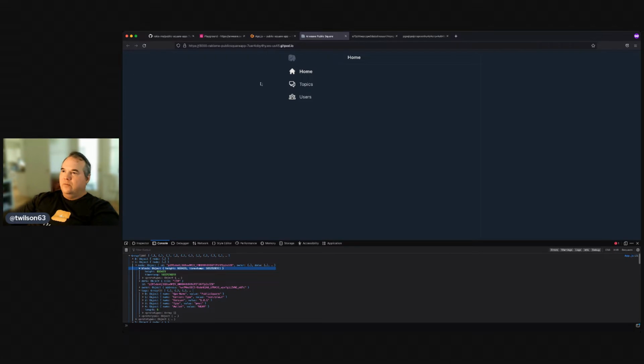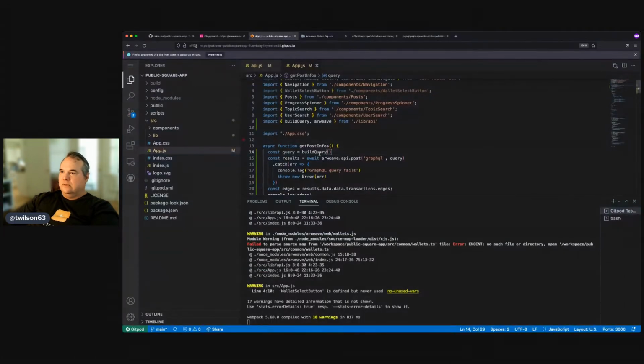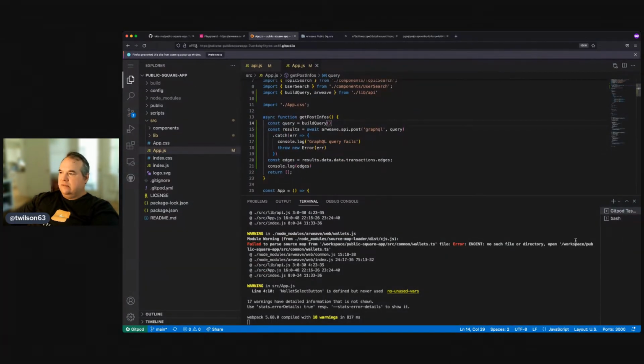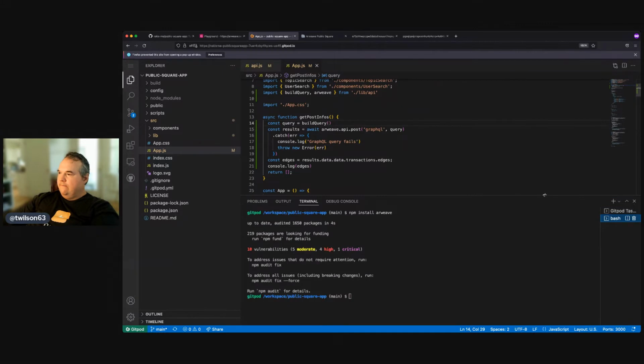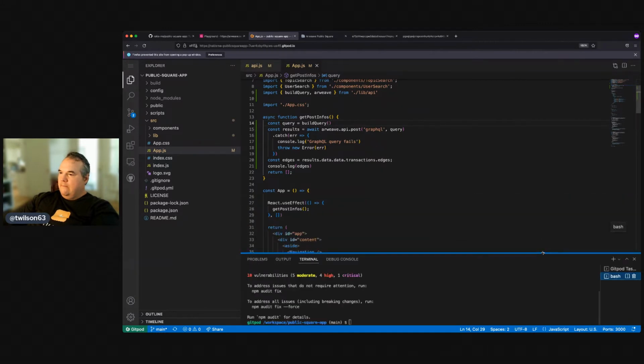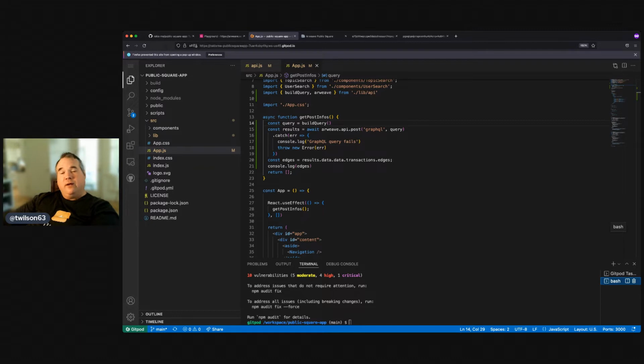So pretty cool. So that is our call to Arweave to get a GraphQL result.